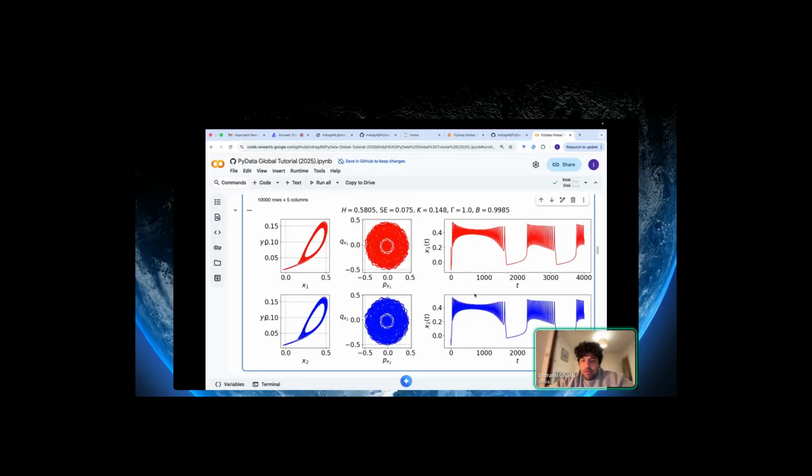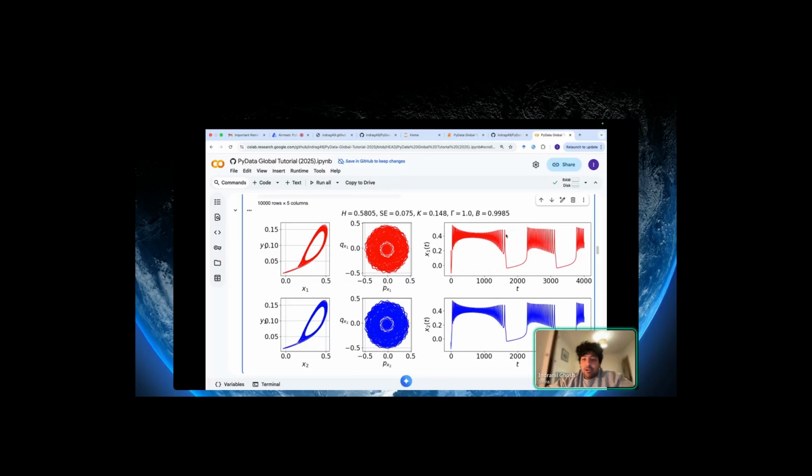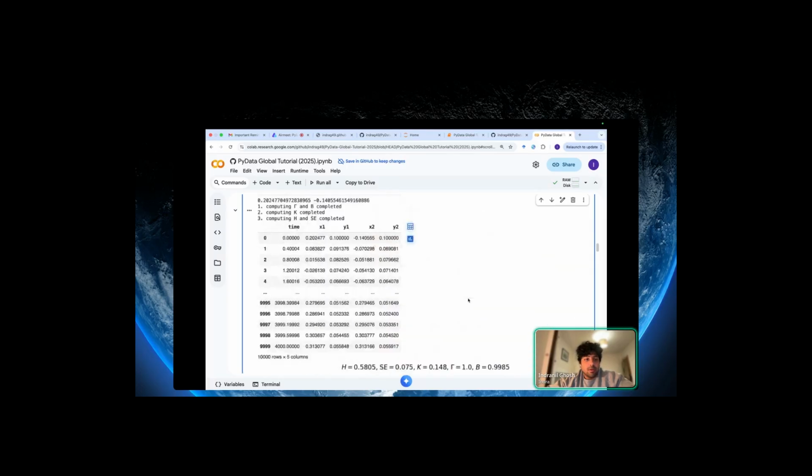Now for these two neurons, just eyeballing them, you can see that they are behaving quite similarly, even the x values, and they seem to be synchronous with each other. Another way to do it is to plot x1 on top of x2 to see whether they totally match. The cross correlation coefficient value is 1. That means they're highly correlated and highly synchronized with each other. And also the order parameter gives a value very close to 1, which is 0.9985, instead of 0.94 that you saw for the last simulation. They're recovering at the same time and also firing at the same time.